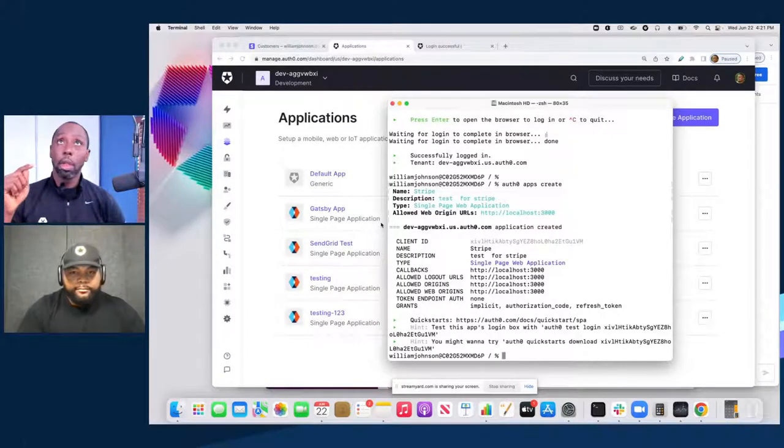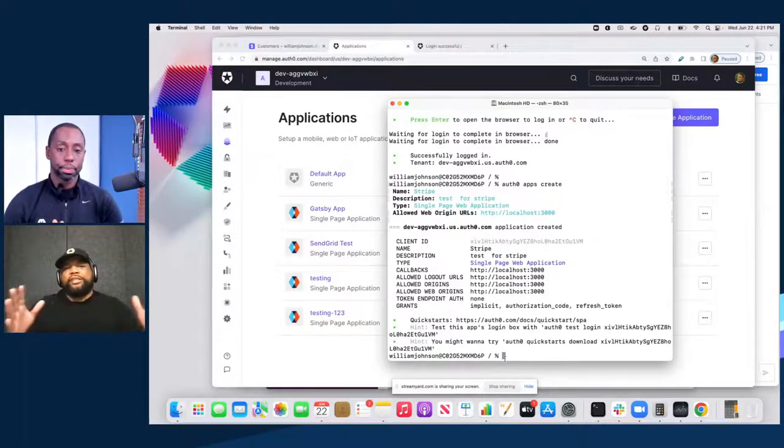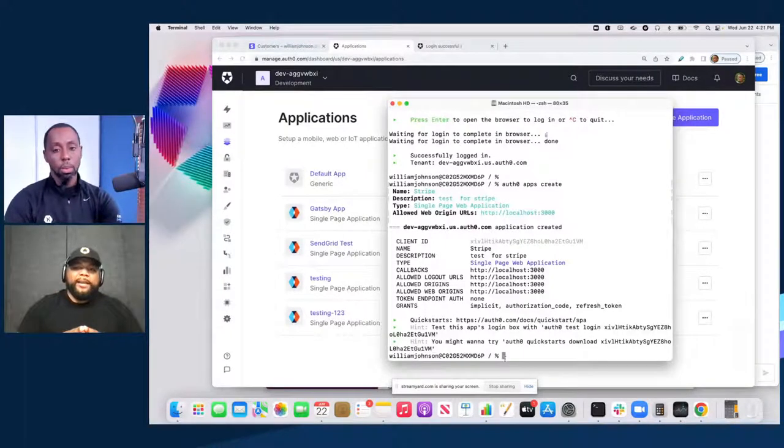But then for every application you're going to build, if I'm going to build a web app or a mobile app or anything like that, you have to specify the type of application. So it's not like I have one Auth0 account per application. I have one account, and inside my account I can register these different apps, and each app is going to have its own login credentials, its own sets of users, its own policies, and all of that type of stuff. That's going to be self-contained in that app, right? Yes, correct. That is correct. You have what's called an Auth0 tenant, which is just a group of applications. You can have mobile apps in there, whatever you want. They'd be all different types of apps, and they definitely would be separate.